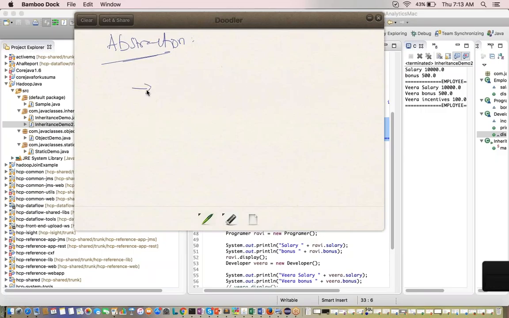We can use abstract at two levels, method level and class level: abstract class and abstract method. There are no abstract variables. We have only abstract methods and abstract classes.